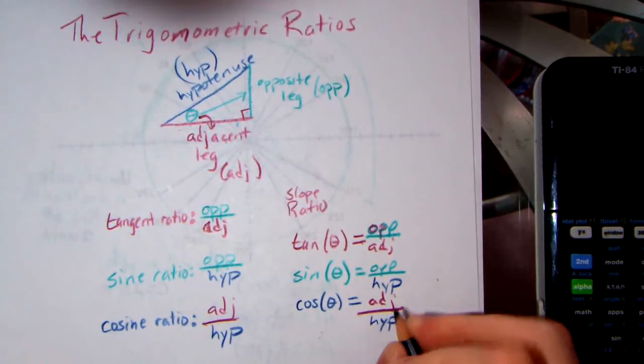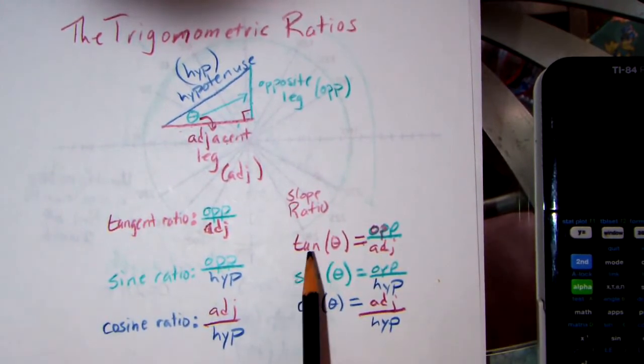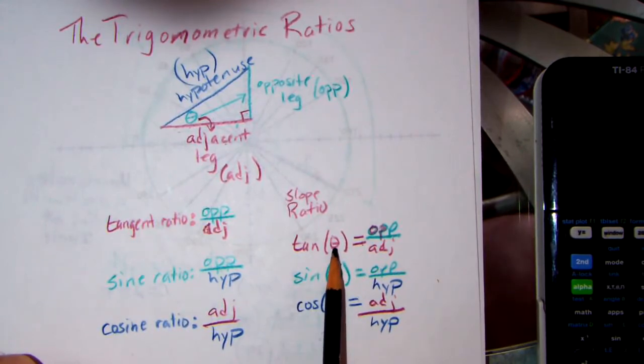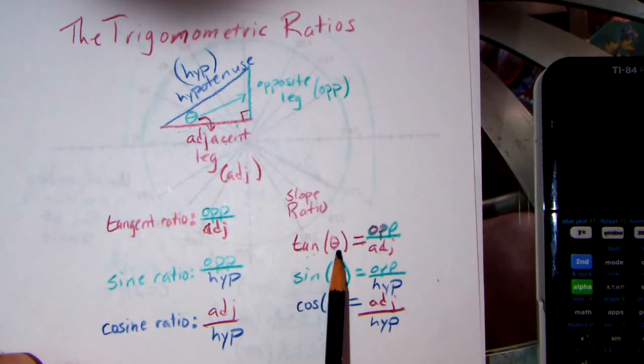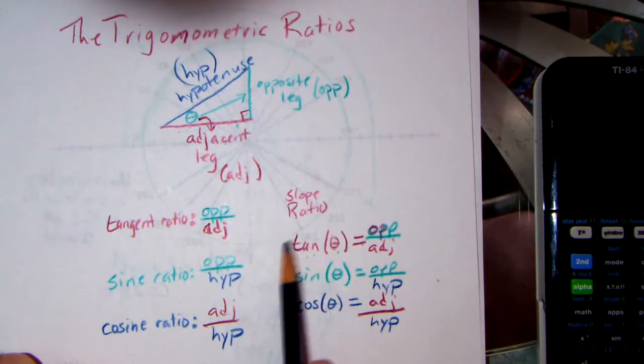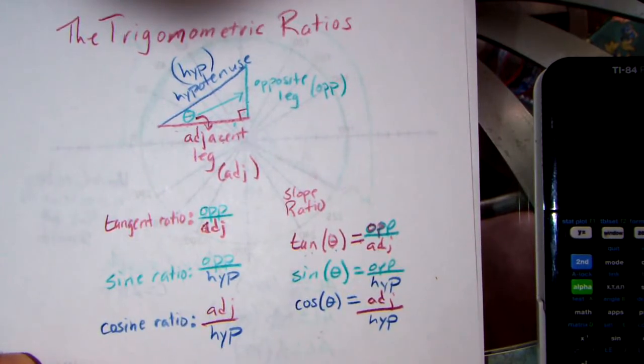So what this notation is asking is, if I know some angle, what is the ratio between the opposite leg and the adjacent leg of that angle in a right triangle? That's the question the tangent of theta asks. This one, sine of theta, asks, if I know this angle theta, what is the ratio between the leg opposite my angle and the hypotenuse of that right triangle with that angle? And similarly for cosine.